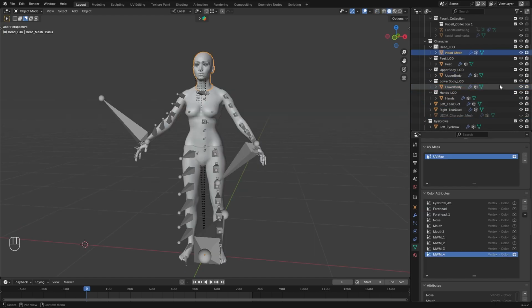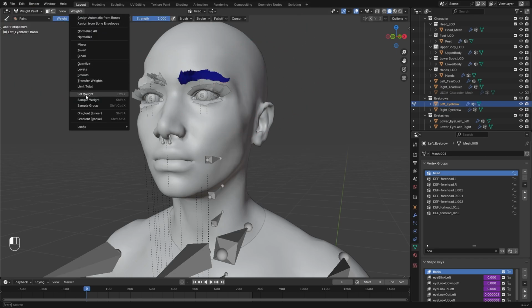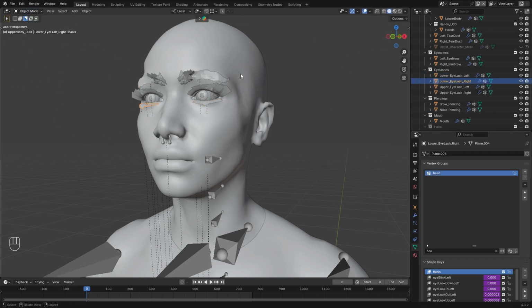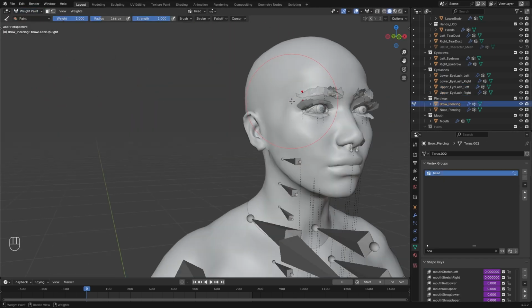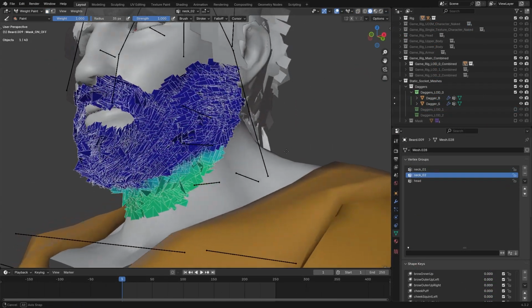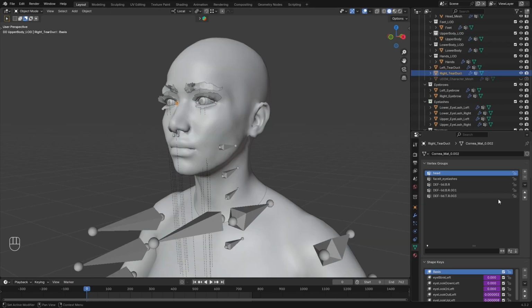Next, open up your folders, and for each mesh, first delete all the attributes you don't need. Before we move forward, we need to make sure that the face parts like the eyebrows, eyelashes, piercings, tear ducts, eyes, and the inside of the mouth are weight painted to the head with a power of 1. Because without a weight-based face rig, the only vertex group that we will need in these meshes is the head. The only exception is if you have a beard, which, depending on the look of the beard, should use neck vertex groups as well.